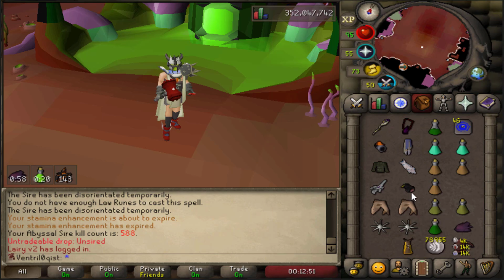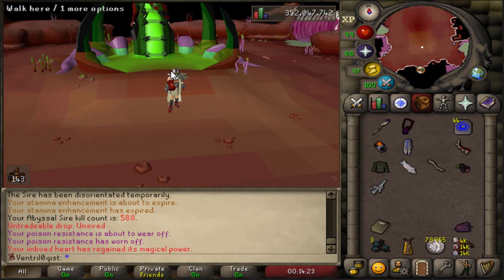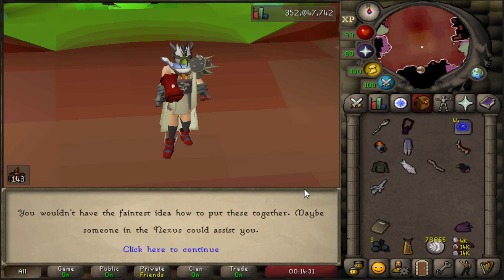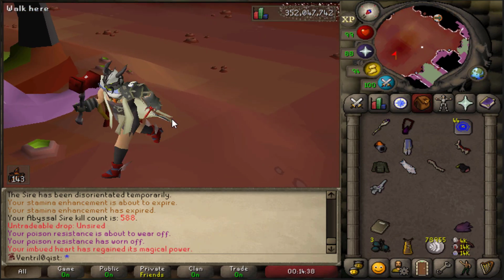I do want the front page, but oh man, I'm ecstatic. Okay, I'm not actually sure if you're supposed to talk to the overseer to learn how to do it the first time or the second time. This item has a weird mechanic when it comes to actually assembling it, but there we have it, 3 pieces in the inventory. You wouldn't have the faintest idea, maybe someone in the Nexus could assist you. So you do have to talk to him for the first time, but oh dude, I am excited.